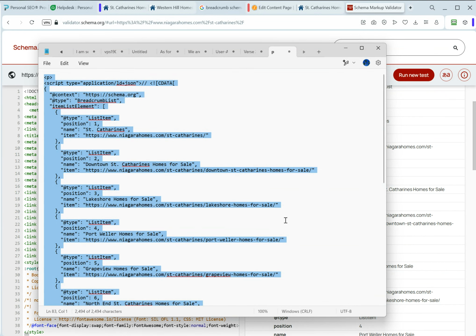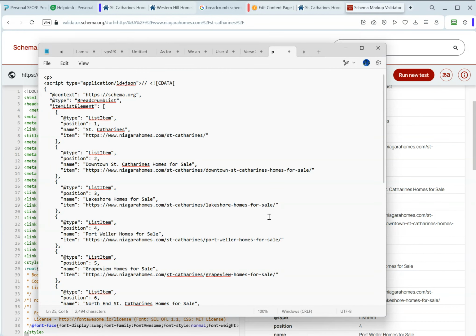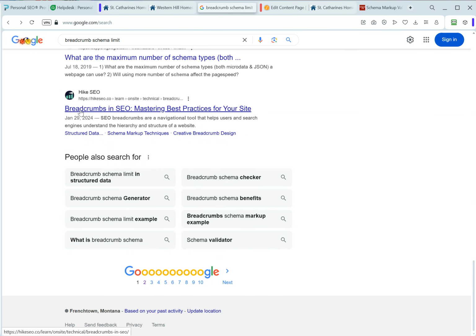The code here is really, really simple if you just understand what you're looking at. There's a lot of it that you can ignore and some that you can't. So the position, number one, is the starting page of the breadcrumb. In other words, it's the page inside of the search result. If I click on here, this is the number one position. It's that page. This is 2, this is 3, this is 4. It's pretty simple to understand.